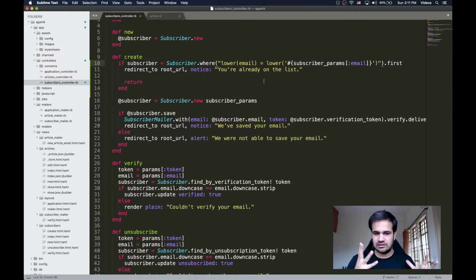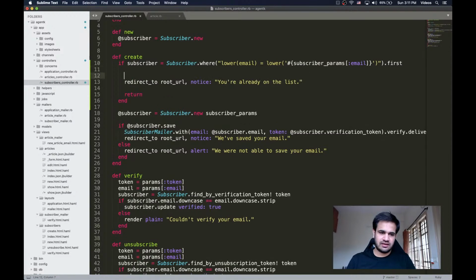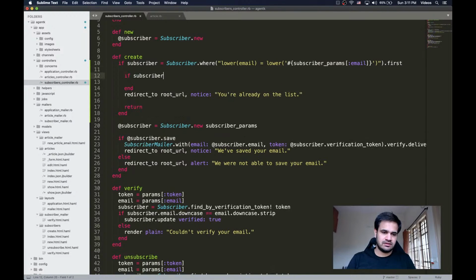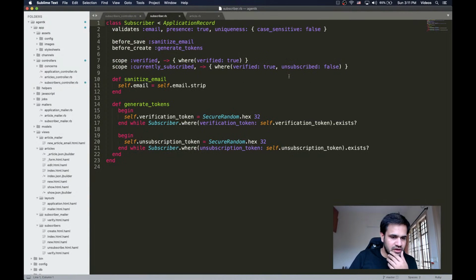So if it's already there, we can just redirect. But to do that, I think we need to first check the subscriber. What do I have in subscriber? Do I have any methods?